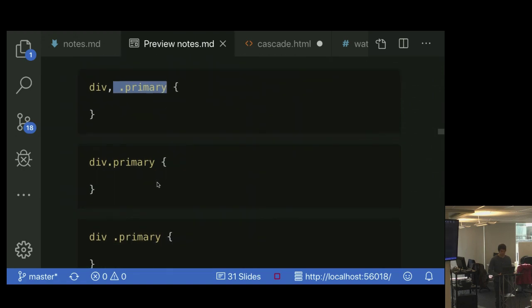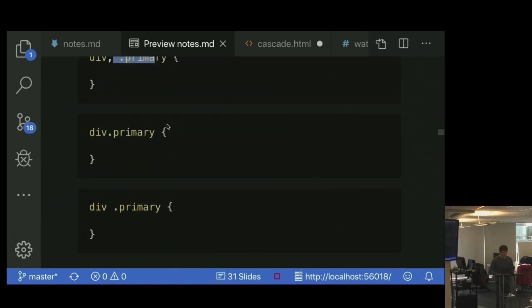My second selector is divs that are also dot primary classed. So divs that have the dot primary class. This is them together. The first is a div by itself and dot primaries by themselves. The last one, div space dot primary, is any element that has the dot primary class that is inside of an element that is a div.